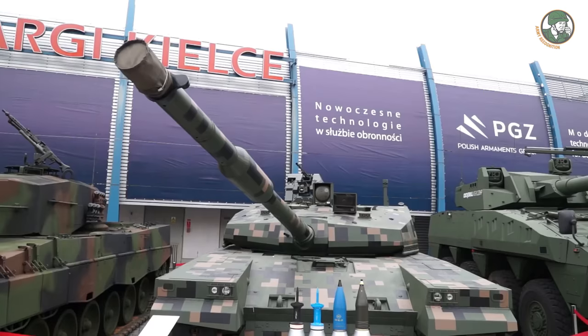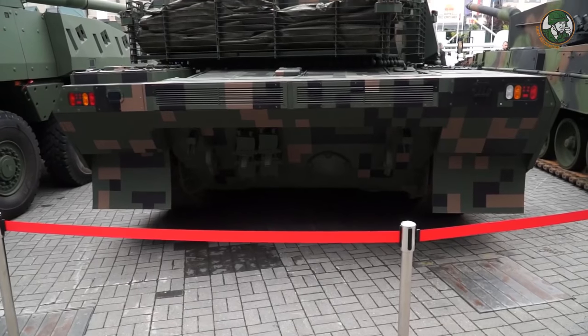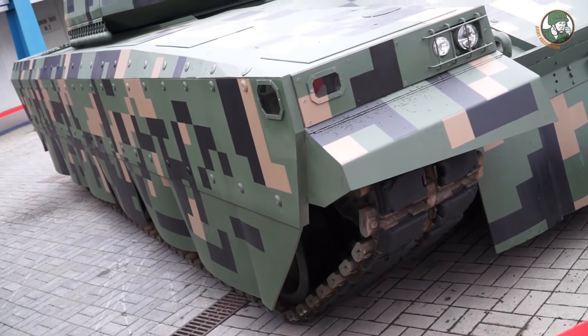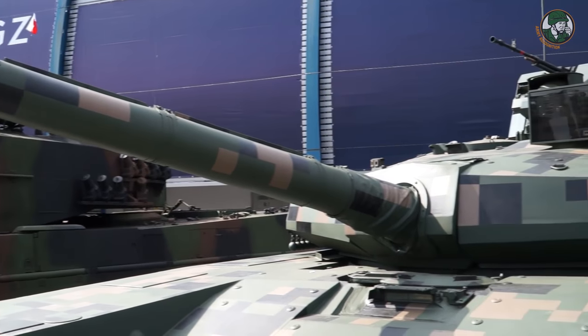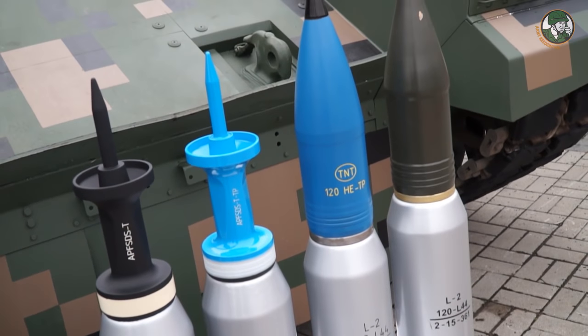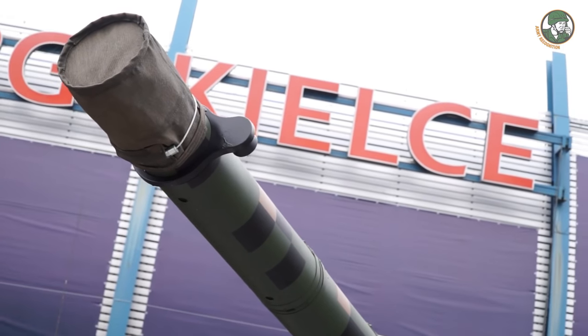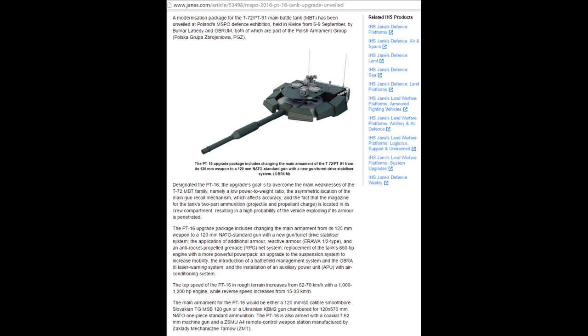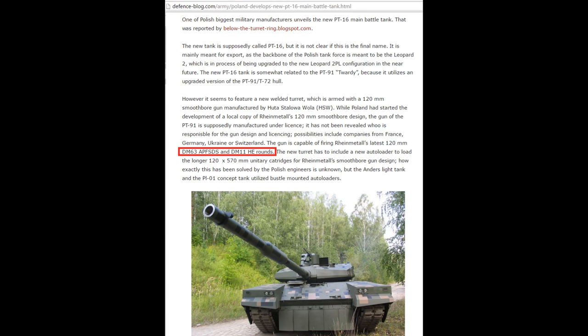A panoramic sight is added on top of the turret, giving it a 360-degree view not shared by any T-72 tank besides the T-72B4, which was only unveiled in early 2016. The turret is entirely changed with a new drive stabilizer system, and the 125mm 2A46M1 gun is replaced with a 120mm NATO-configured gun domestically produced based on the Rheinmetall model — though not an L-55 gun, it is capable of firing Rheinmetall's latest rounds. IHS Jane's believes the gun to be of Slovakian or Ukrainian design. The PT-16 can fire two types of rounds: the DM-63 APFSDS and the DM-11 HE-FRAG, with one reportedly being a modular propellant round, which would be a major leap in armament.